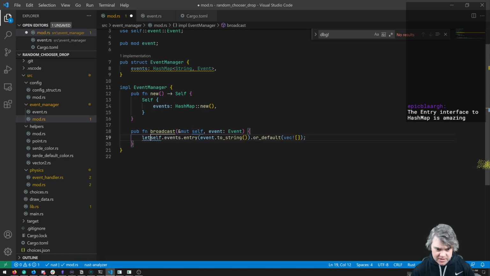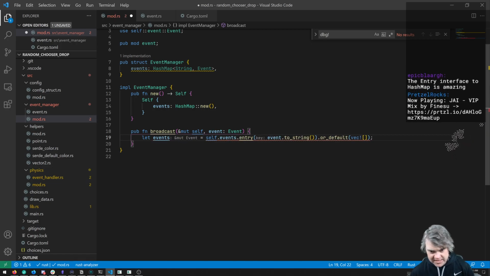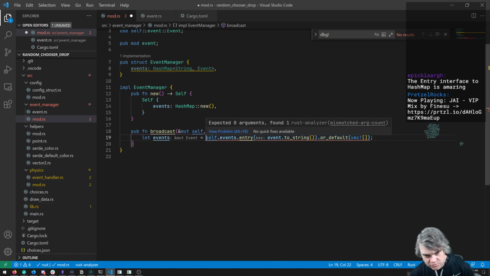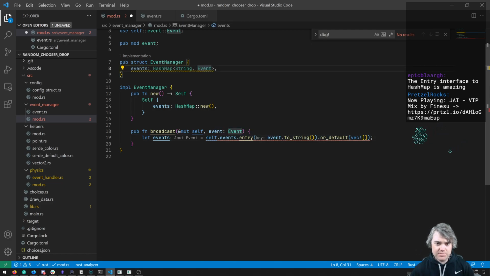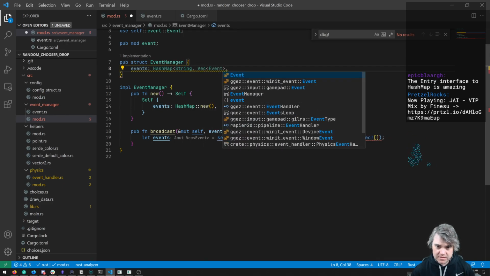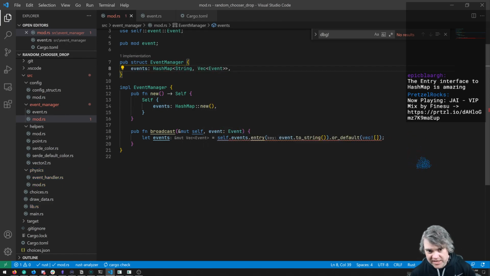Then what's going to happen here is we're going to say let, this is going to be like the events equals, and it's now this, that seems wrong. Oh, because I don't want this to be event. I want this to be a vector of events. Like that. So now we can have a whole bunch of these events happen in one frame, potentially.